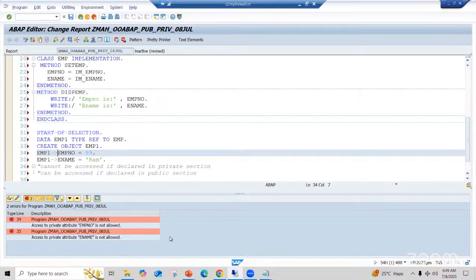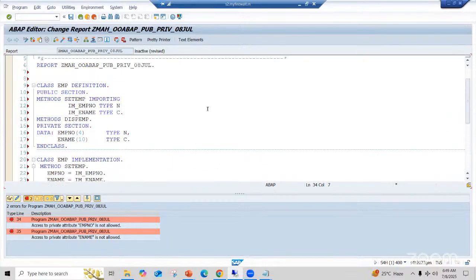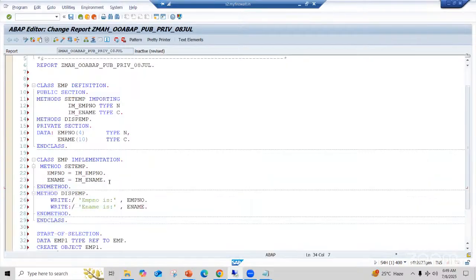First read what this error is saying. Try to read that. Private attribute not allowed, employee name, only employee.